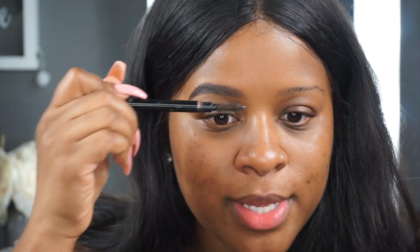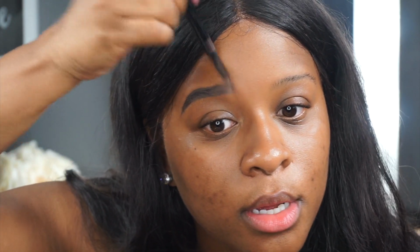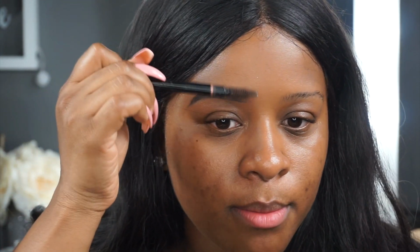I take my spoolie once again, and mainly in the front, I brush through so that it's not so heavy. And sometimes I brush upward to make the product follow my natural growth of my brows.